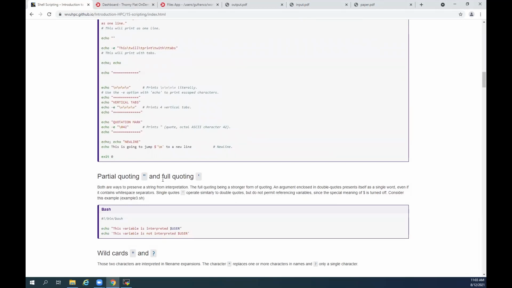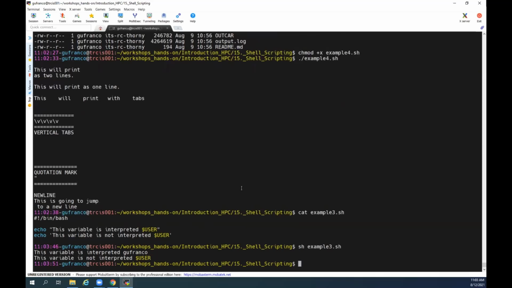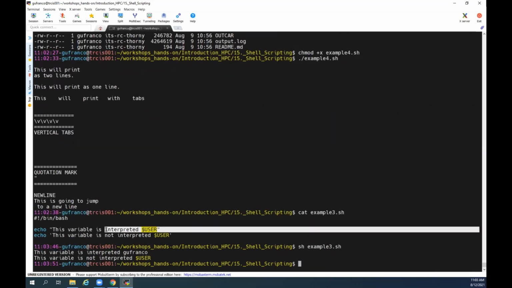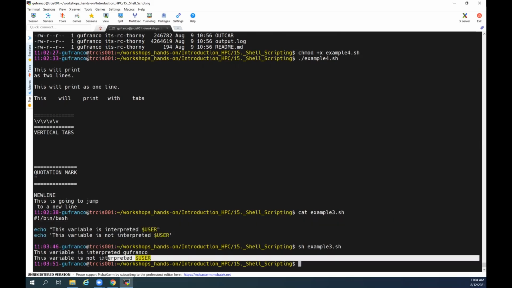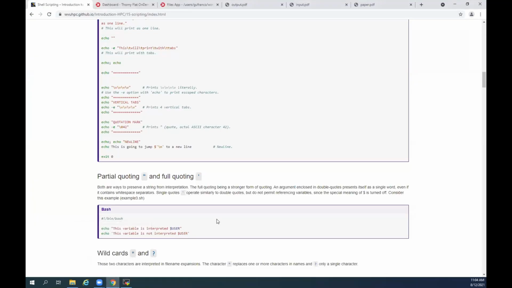Okay, in this language, the double quotes and the single quotes are interpreted differently. Both are used for writing strings, but the double quotes will interpret the variables inside, while the single quote will not. And this is example 3. If you execute this one, you will see here it interprets the variable like this. In the second case, it's just printing this verbatim. So that is the important difference between the single and double quotes. In other languages like Python, there is no difference at all between single and double. So be aware of that.